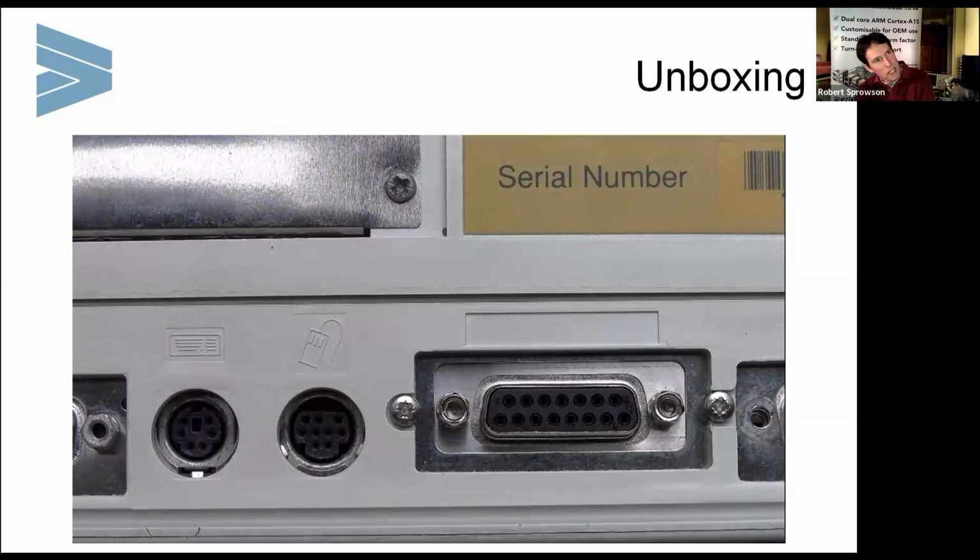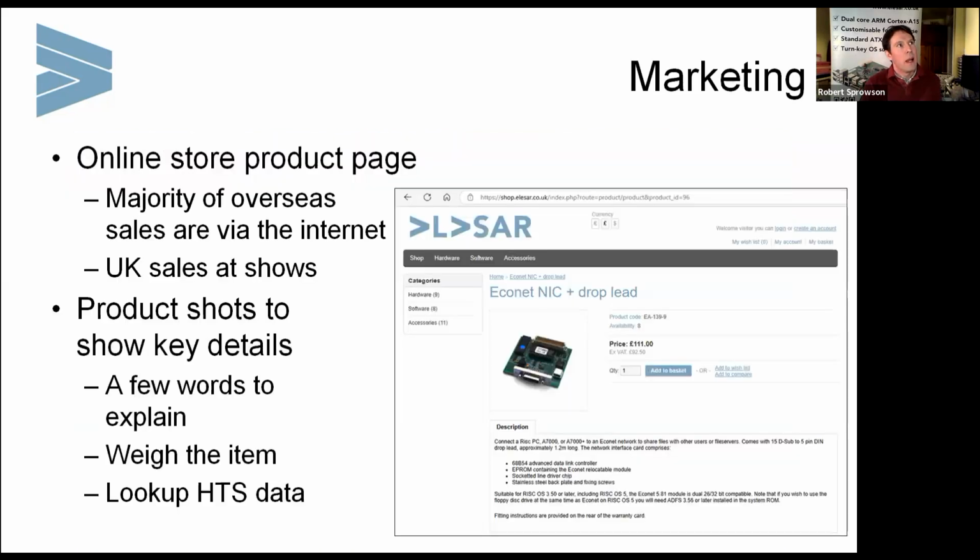And there we go. We have fitted a NIC. Easy as that. So now we've got a product and we've got it in a box. It needs some marketing, and that's something that's almost a swear word in the Acorn world, of remembering to market it to people once you've made it.